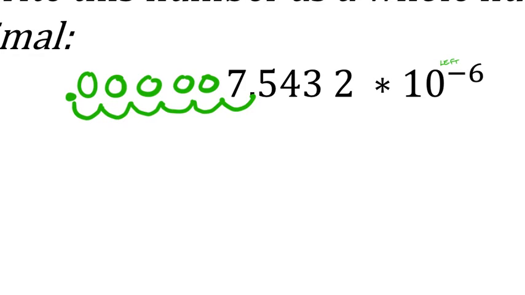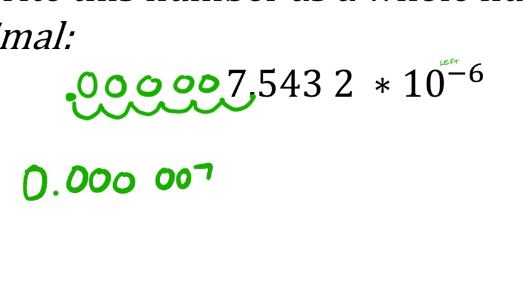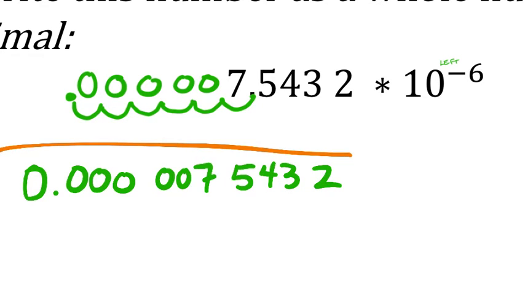I think some of you have noticed when we start changing these scientific notation numbers where the exponent's negative into its regular standard format, it has one less 0 than this number of exponent right there, right? 5 zeros or 6. Whether you notice that or not, it's still the same answer. 0, I'm going to put that 0 though. So 1, 2, 3, 4, 5. There's a 7. 5, 4, 3, 2. Boom. That's it. That's all we got.